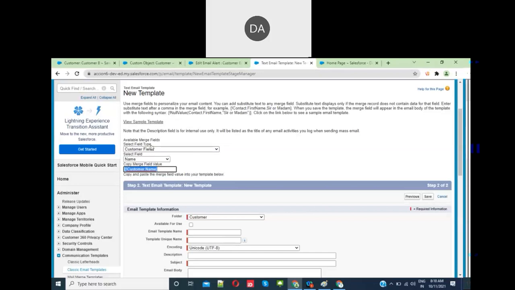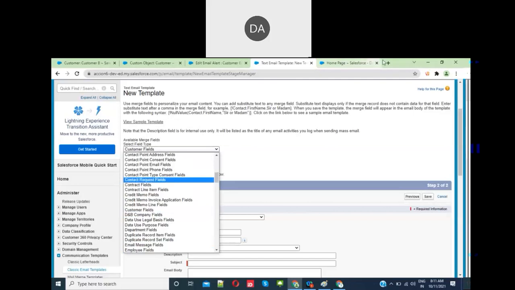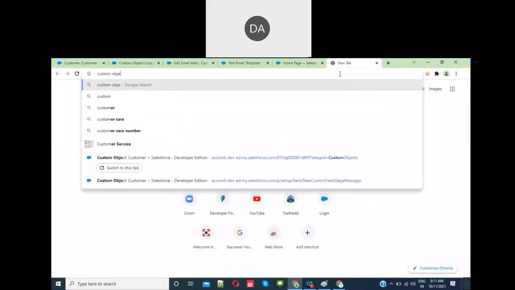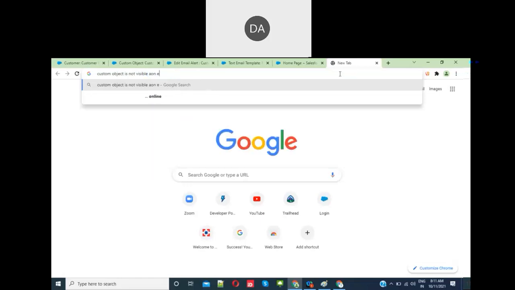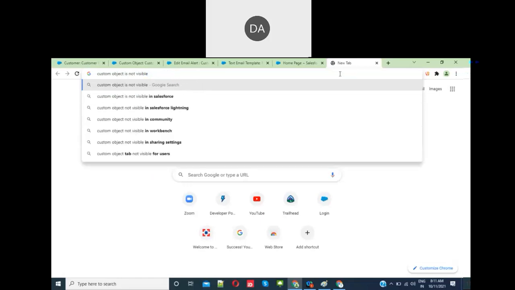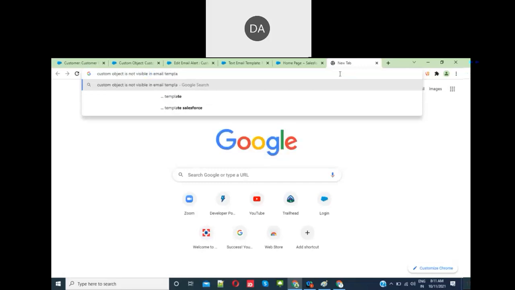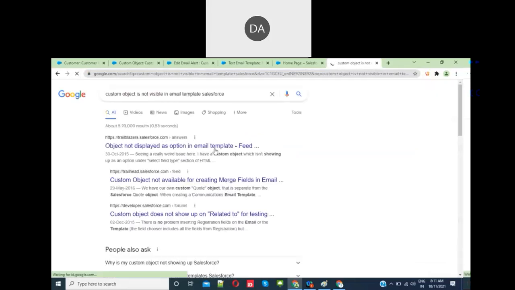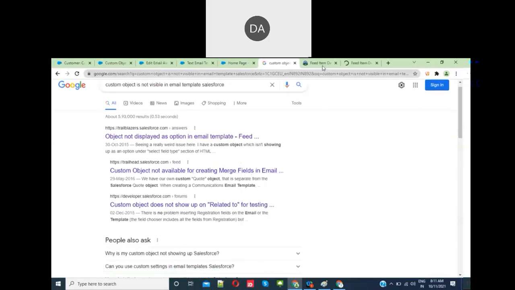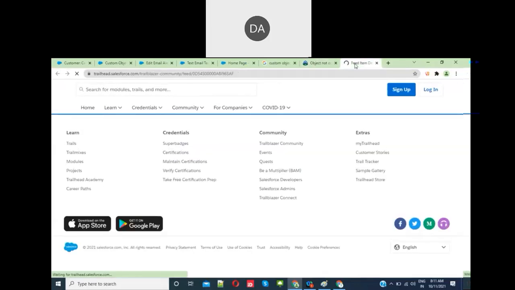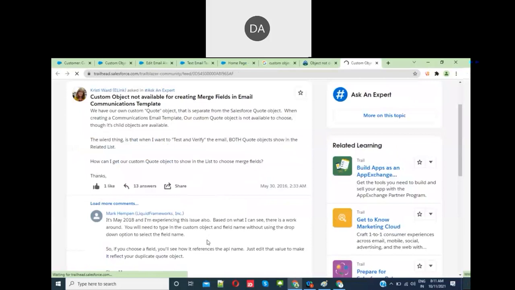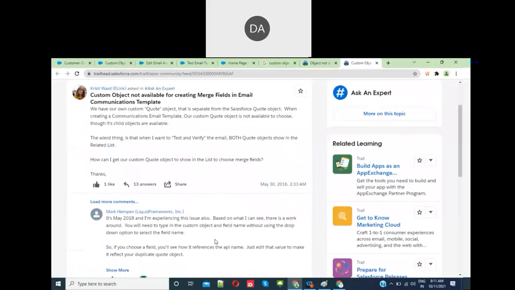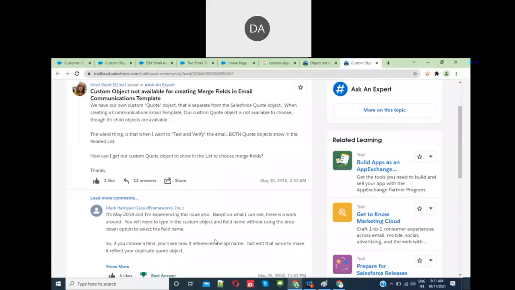See, standard customer. The object is also not in the email template. Might be some settings are missed.